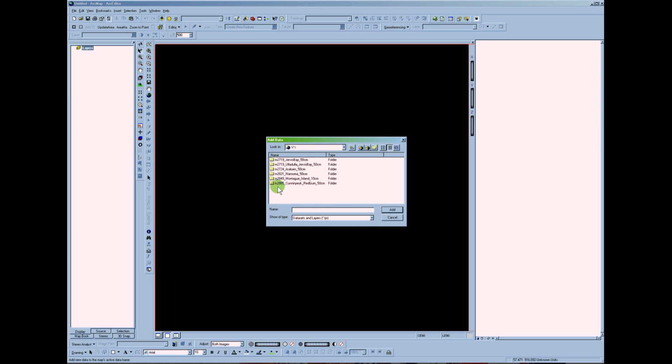To explain, if we open the V drive, you'll see that there are 6 different datasets under the V drive. Each one is preceded by a mission number, and at the end it has its resolution in the sampling distance. Now in this case we can pick any particular one of these. So let's have a look at the Montague Island dataset. So we open up the Montague Island dataset with a double click, and we wait.